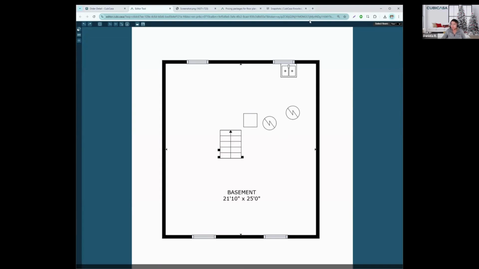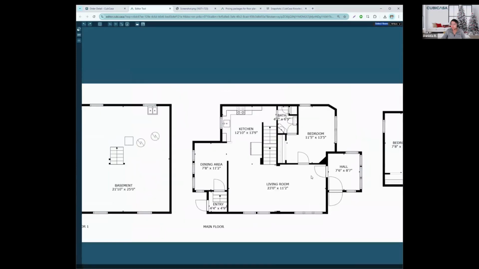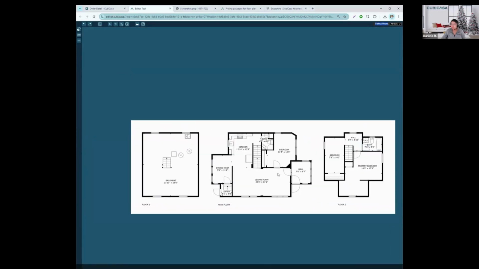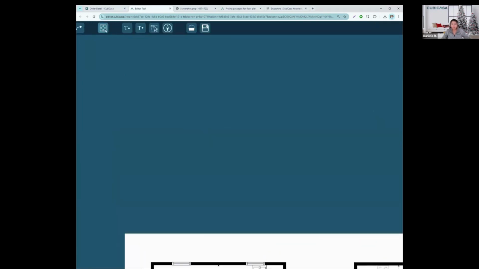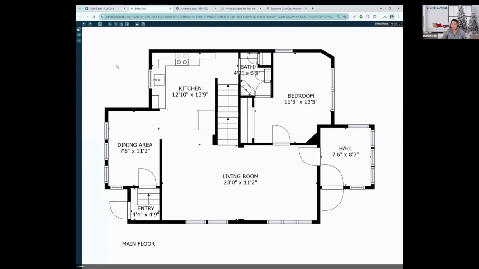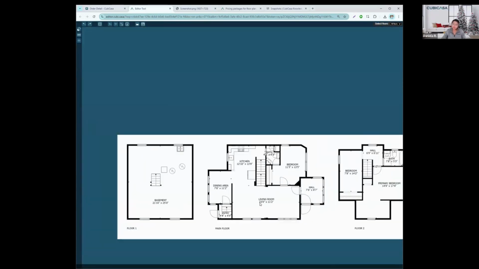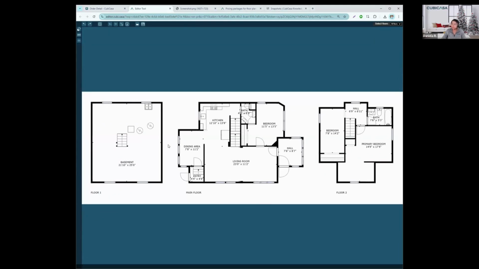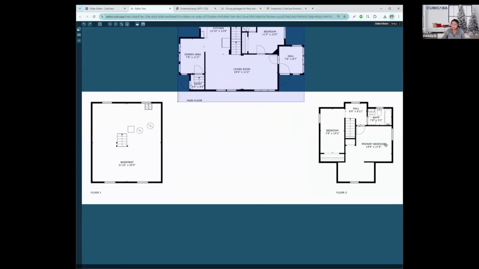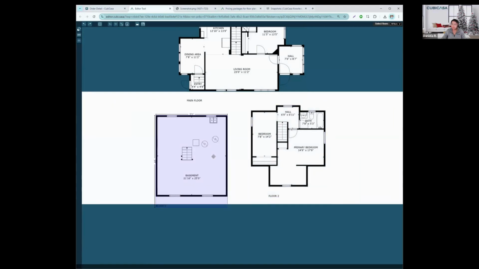Now to get started, you will see that you can select the floor at the top right corner that you can choose to edit from. I'm going to go ahead and jump to all floors. And if you use the cursor on your mouse, you'll be able to zoom out. There is this centering tool here at the top corner. If you select this, it will also expand it to your screen, but you can also minimize it with your mouse. So this screen is useful if you want to click on the floor and rearrange it yourself to a different format to preview it.